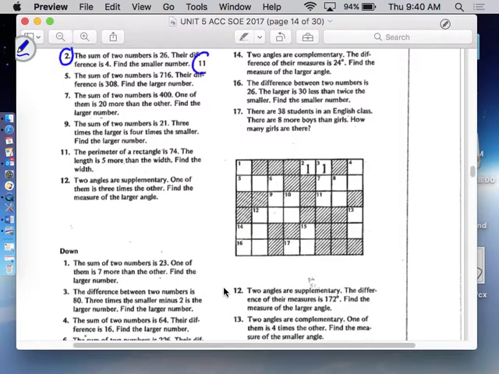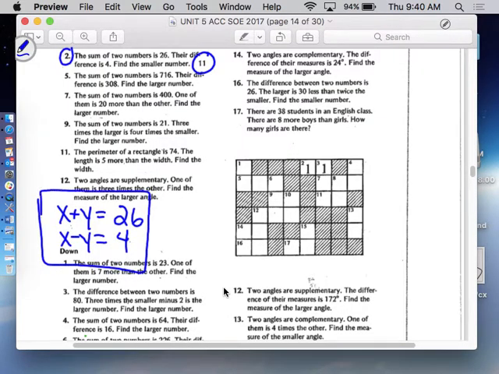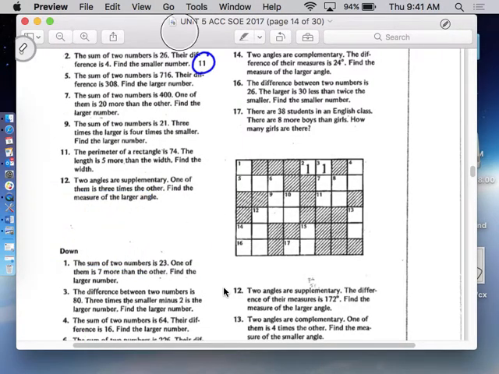So they've given us the first answer of 11. But the way they did that, I can now use two variables. So I could say the sum of two numbers, and I can let X and Y represent the two numbers. The sum is 26, and their difference is 4. So I can solve this simple little system in order to arrive at that answer. So the object is not to figure these out using brain teaser type techniques. The object is to figure these numbers out using systems of equations with two variables. So let's look at a few more to give you some confidence with this.